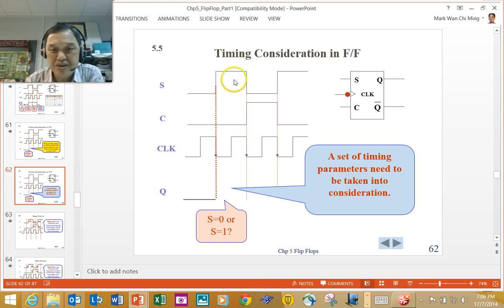Very simple, right? On this line is before the changes. This is the trigger point. Before it, S you consider as a 1, C you consider as a 0. That is it. What about this? This is also the same line, right? For S, you consider it as a 0, but for C, you consider it as a 1. Like that only.